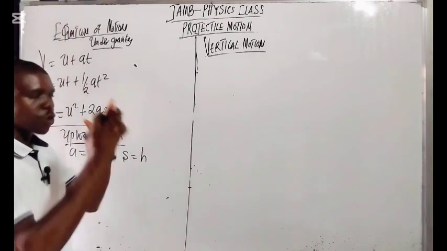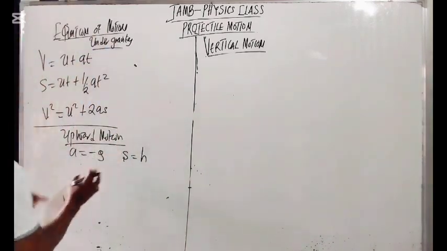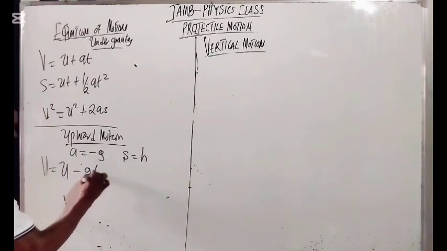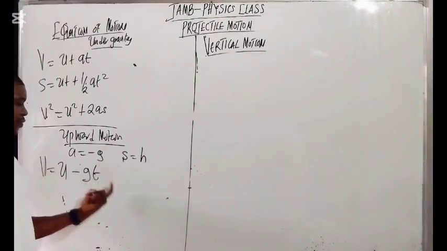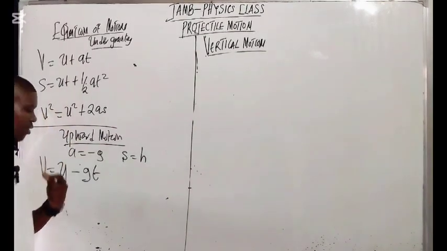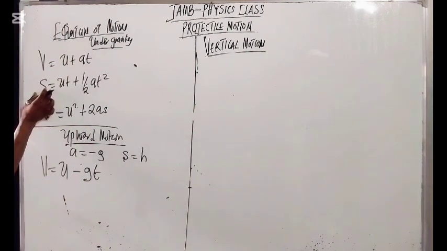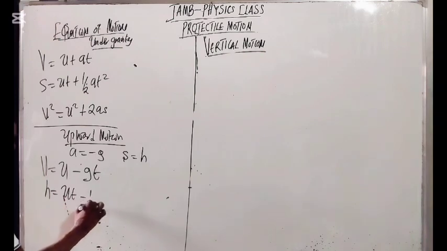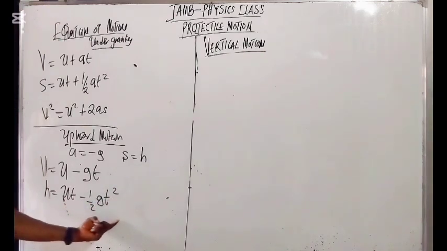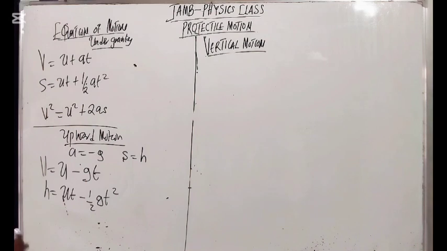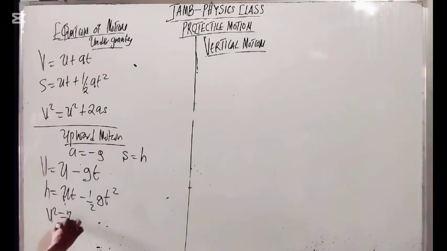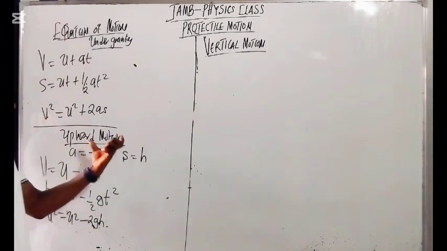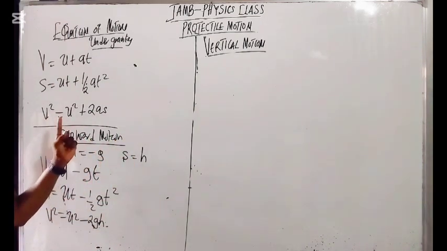So in projectile, when it comes to vertical movement here, you replace it. So here we have v equals u minus gt. Okay, so I'm going to use this one. This is the first formula in the upward motion, right? Now the next one: whenever you see x, put h. So it will be h equals ut minus half gt squared. Then we have v squared equals u squared minus 2gh. So these are the three equations of motion for the upward movement.